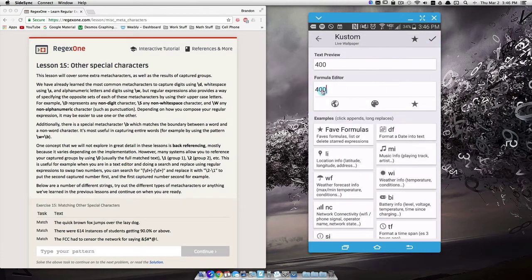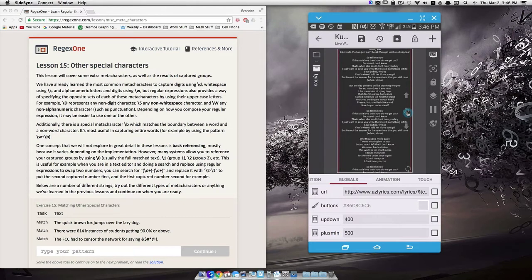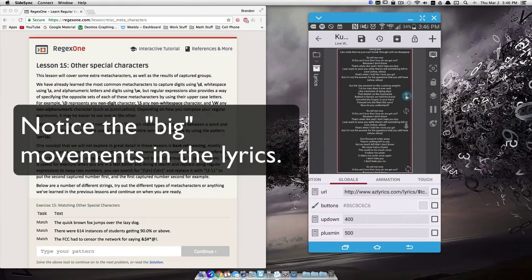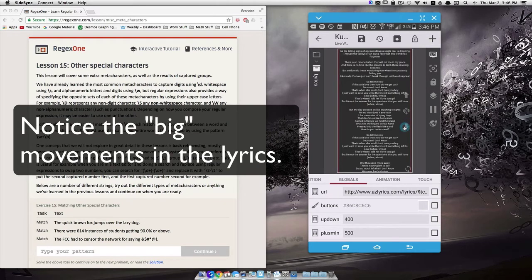Now, plus minus is important. How much do you want to skip between each scroll? If you may have noticed a moment ago, let me come back to here. Let me put 500 right here. Let me explain to you what this 500 is going to do in plus minus. Now, hopefully you can see that 0 right there. When I press up now, it's going to go in increments of 500. So it's going to do some big jumps.